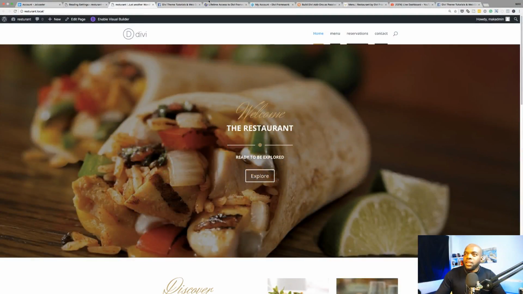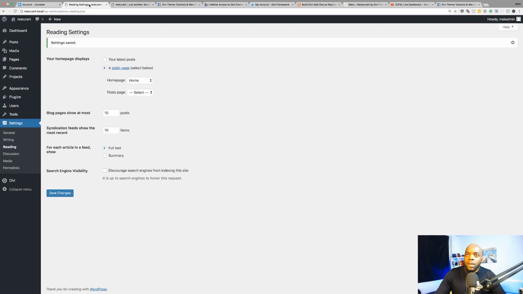So right now you can see on the menu area here, it's white. This is pretty much the default that we have. So we're going to change this and add the styling for this top bit. Okay, so I'm going to come over here to my site. To do that, you're going to come over here to Appearance, click on Customize.